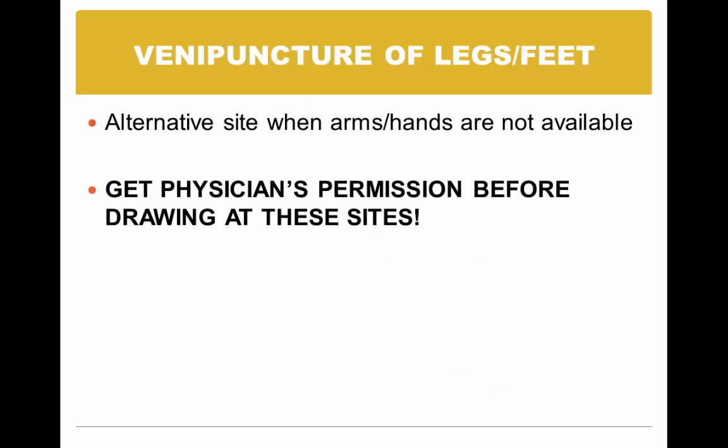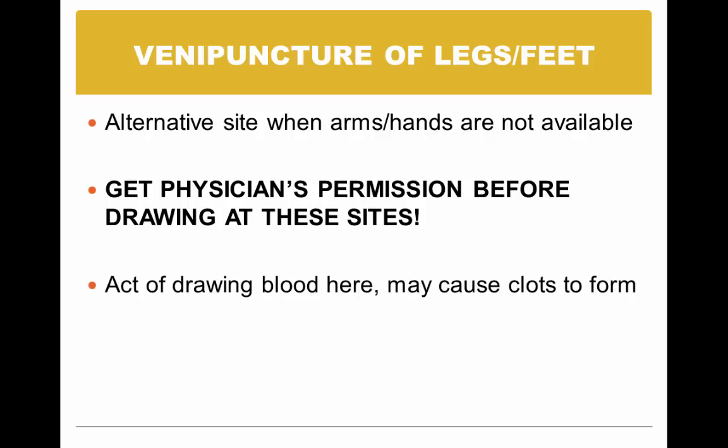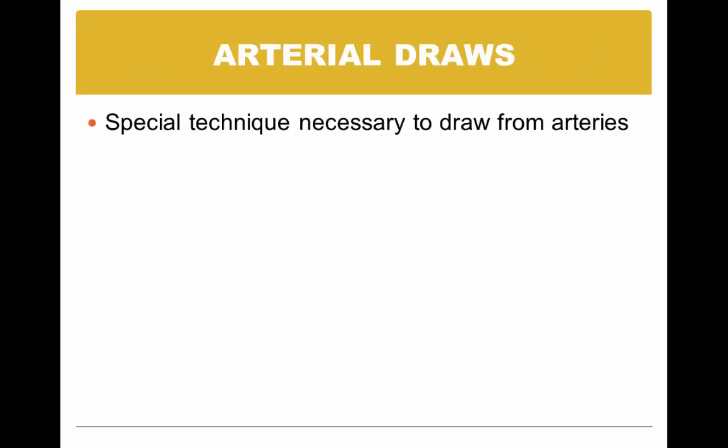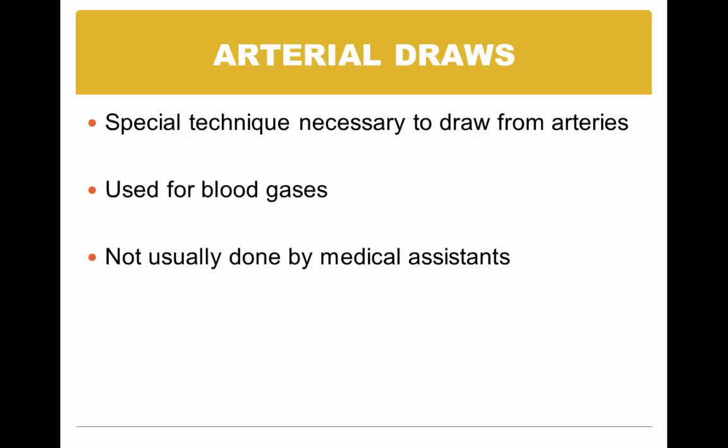Venipuncture of the legs and the feet is an alternative site when the arms and hands are not available. You have to get the physician's permission before drawing at these sites. The act of drawing blood here may cause clots to form, and clots can dislodge and cause a blockage elsewhere in the body, which could be a very bad thing. Arterial draws: there's a special technique necessary to draw from arteries. It's used for blood gases, and again, not usually done by medical assistants.